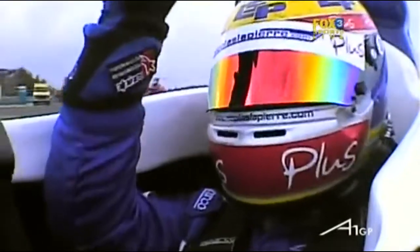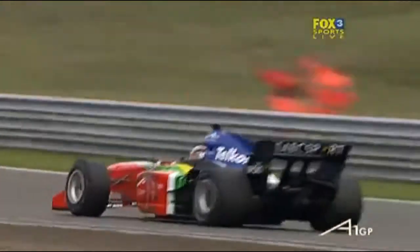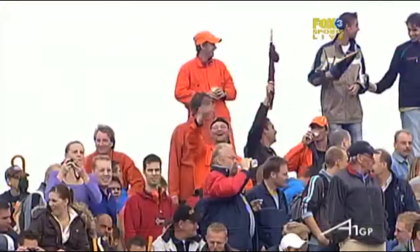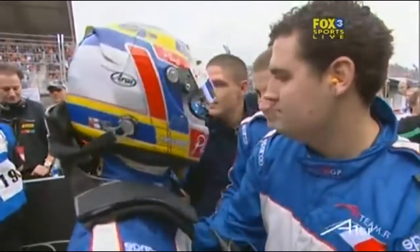Team France, though, they're celebrating a 3rd place finish, but what about that result for South Africa? Dana Cooper on the left there, Jean-Paul Drio on the right. Drio now looking after the engineering for Team South Africa, and Drio looked after France and Mexico last year. Now their attention is on the South African car, and what a start to that relationship it is. But for the Dutch fans, they know their man's going to be strong in the second race. Into Parc Ferme, and the celebrations beginning already.